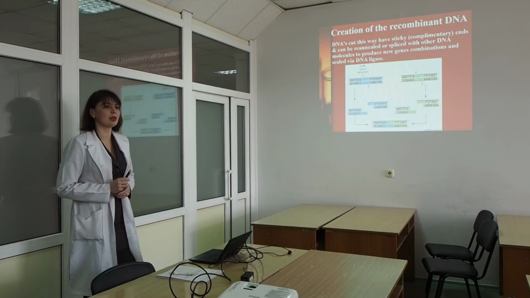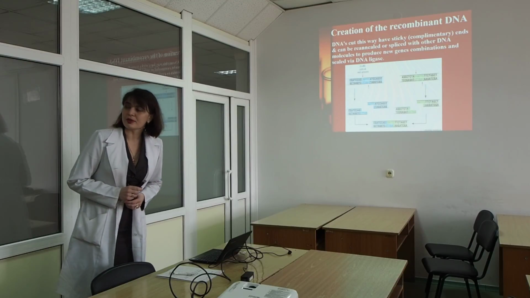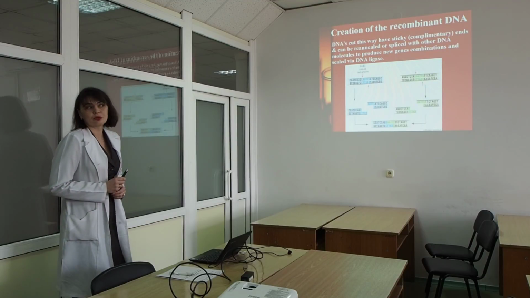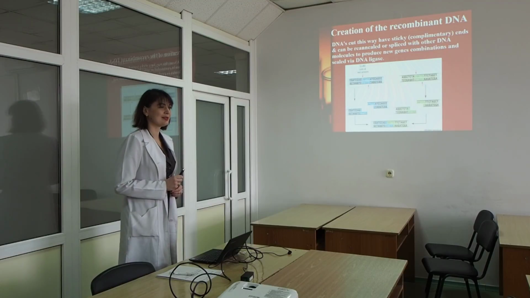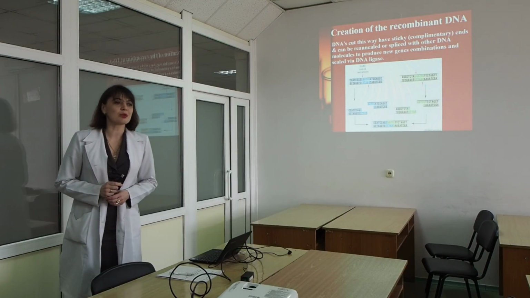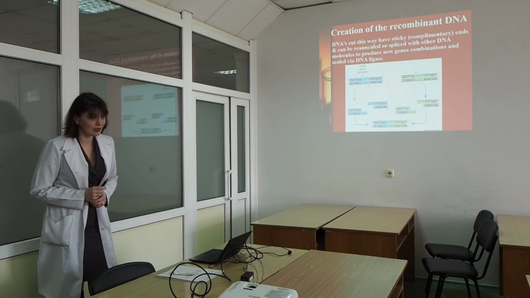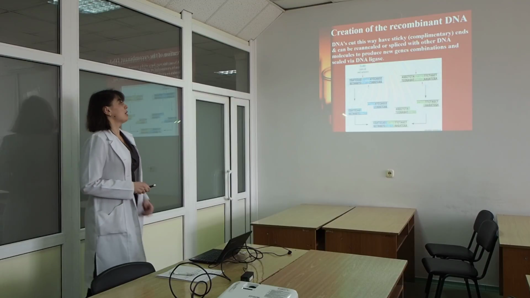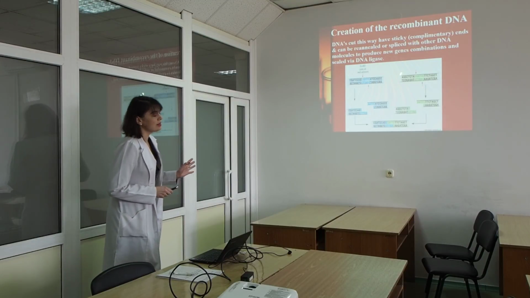appeared in the supermarkets? Do you know? Can you imagine what is the first genetically modified food which you probably consume every day? Who can tell me? Right. This is the tomato with the gene of jellyfish. Yeah, jellyfish. Yes. This is, for example, the jellyfish, and this is the tomato.